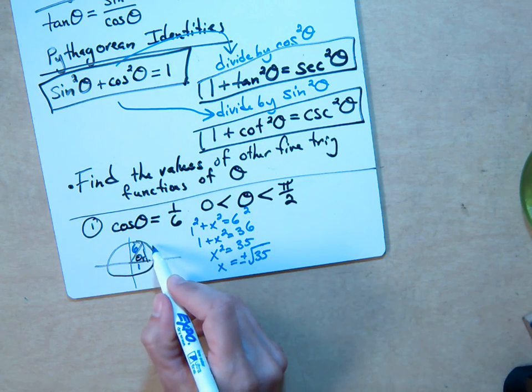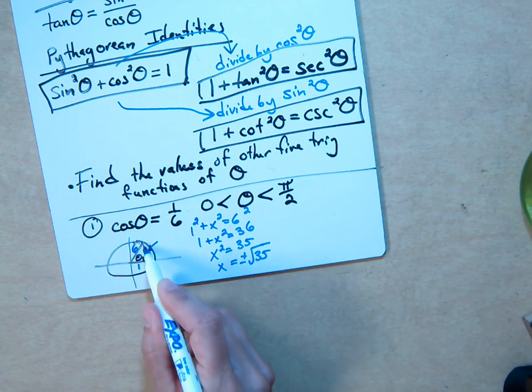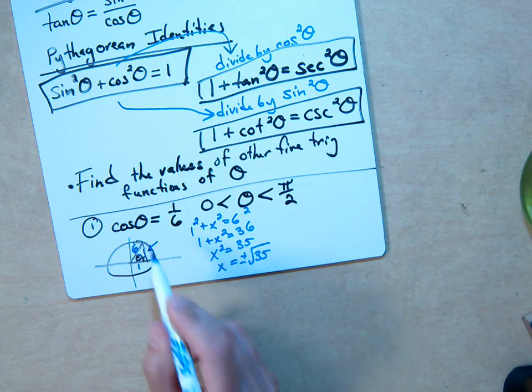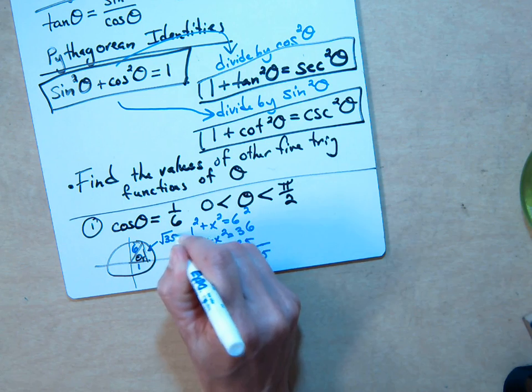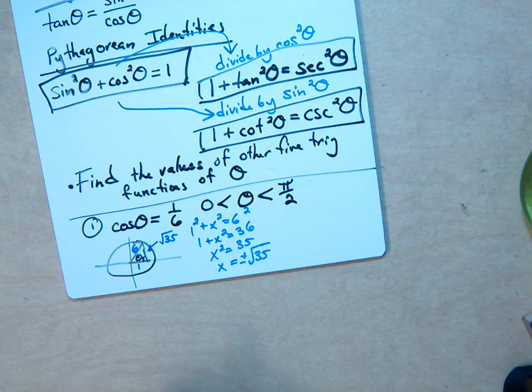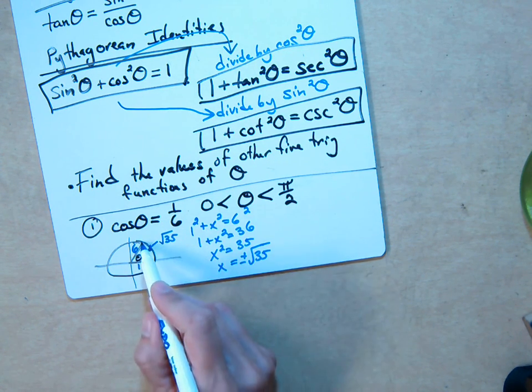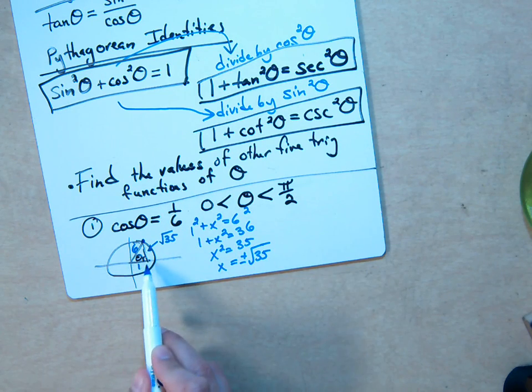This distance right here then, it represents going up in the coordinate plane. So it's positive. That's why a picture helps you get the signs right, because in trig, if you don't get your signs right, you still are not getting it right. And if you can see where it is, it's positive, positive to get to this point. That means you have to go to the right one and up root 35 to get to this point. So it's positive root 35.